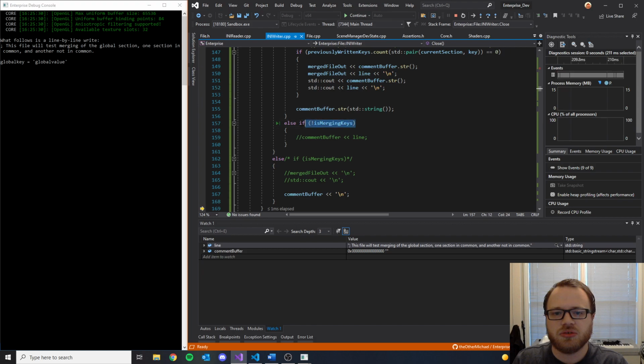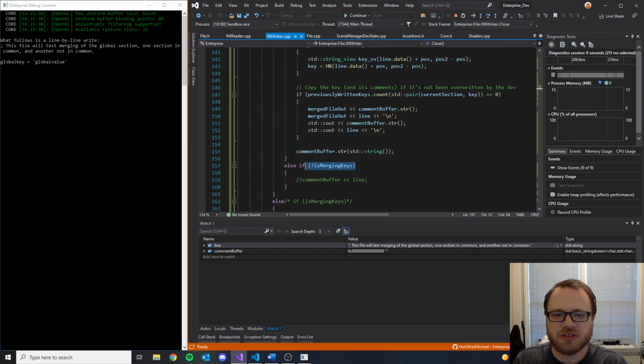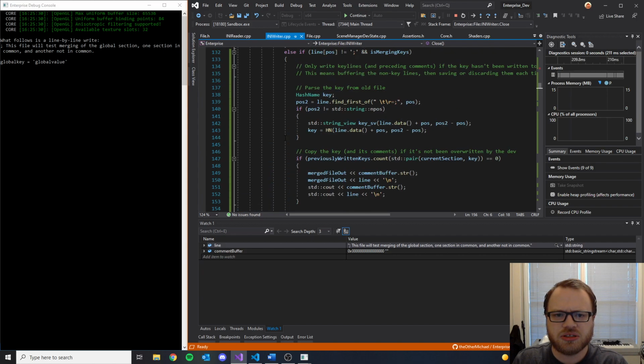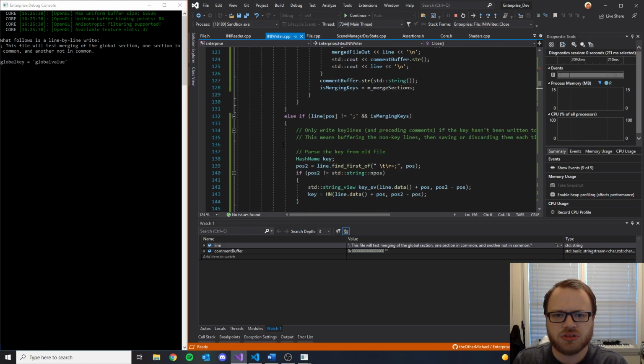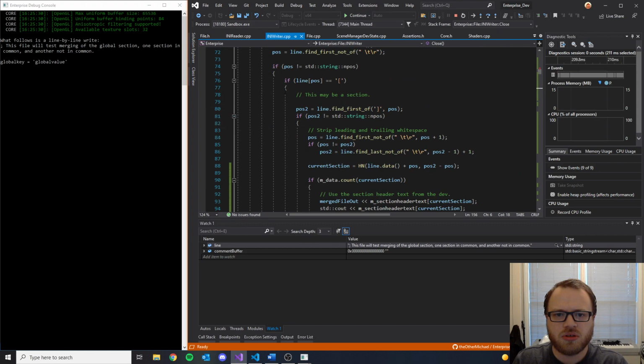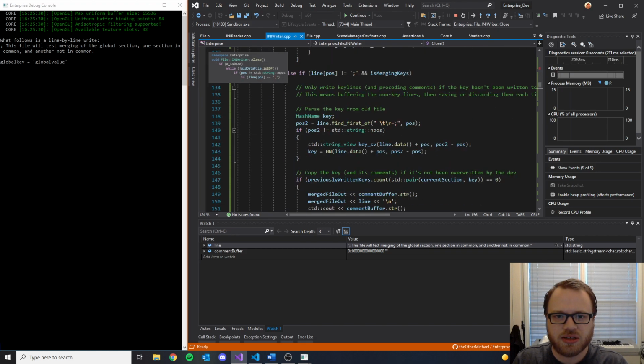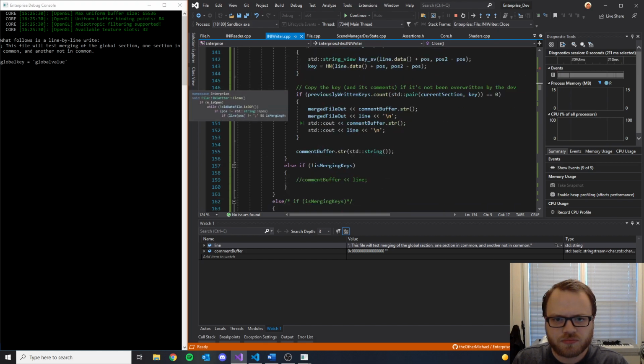I think I need to do something about this line. This was else if. Okay, so this is if we might have a section line. This is if we might have a key value pair, but only if we care about the keys in the file.